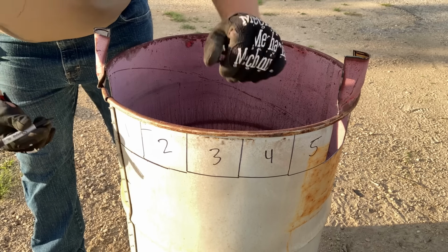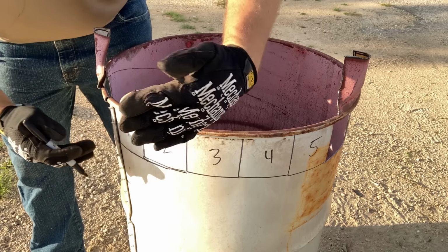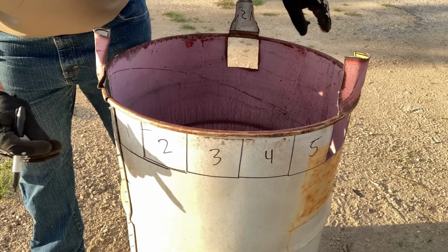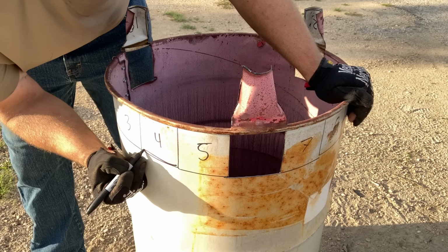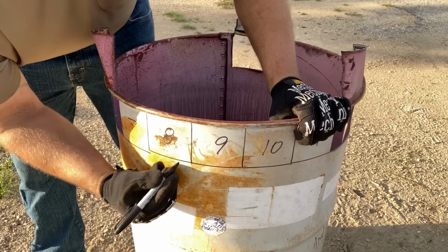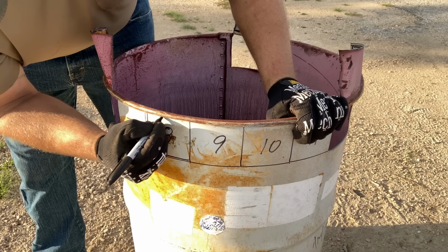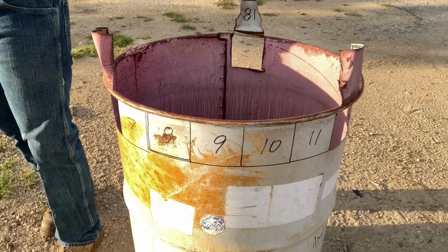Next up, we're gonna cut out the even numbers. We're gonna cut the bottom, the side, and the top, leaving the rim, and we're gonna fold these in. So once again, even numbers, we're gonna cut the bottom, side, and the top, leaving the rim. Bottom, side, top. Doing that for all the remaining even numbers.